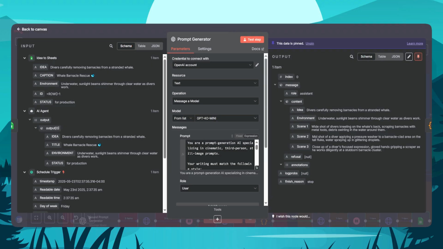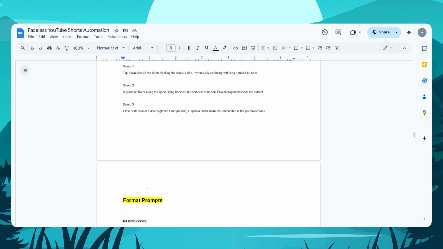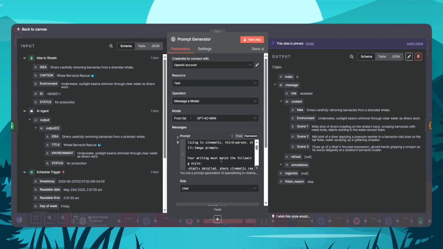And then for the prompt, I already provided you the prompt, which is this: generate image prompts. You can copy and paste it entirely, but I just want to let you know, for the sake of the video, I'm only generating 3 scenes. If you want to generate 5, 6, 7, or 10 scenes, you only have to add scene 1, 2, 3, 4, 5, 6, 7, 8, 9, 10, and then it will generate 10 scenes. Okay, so you are going to do a test.